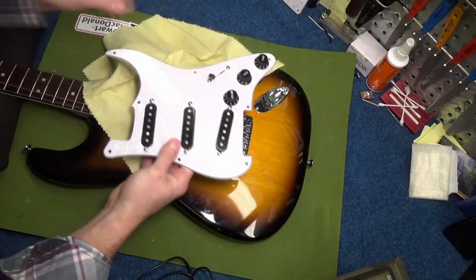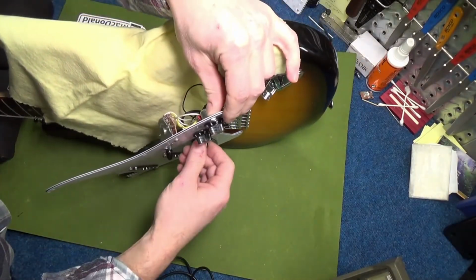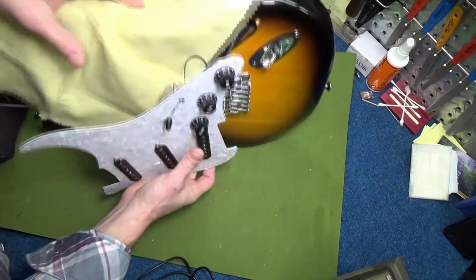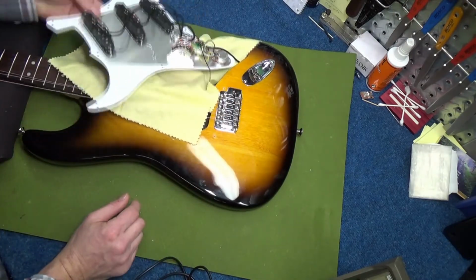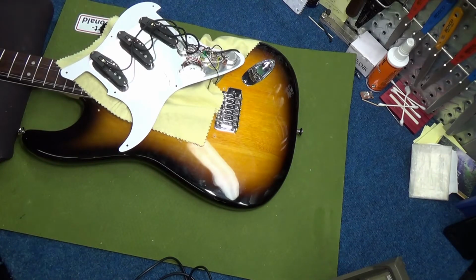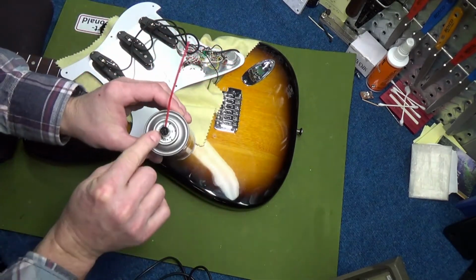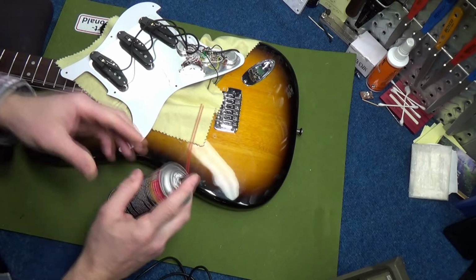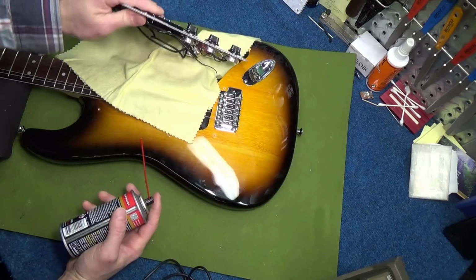Almost wondering if what happened with the volume here was maybe a problem with the solder. I don't know. I think for starters we're going to try and run some DeoxIT in that volume pot. And this is the stuff you want to use. What's nice is you can set the levels on the cap: low, medium, high. Low always tends to work pretty good for me. And we're going to shoot some right inside that pot. I don't know if you guys can see that.